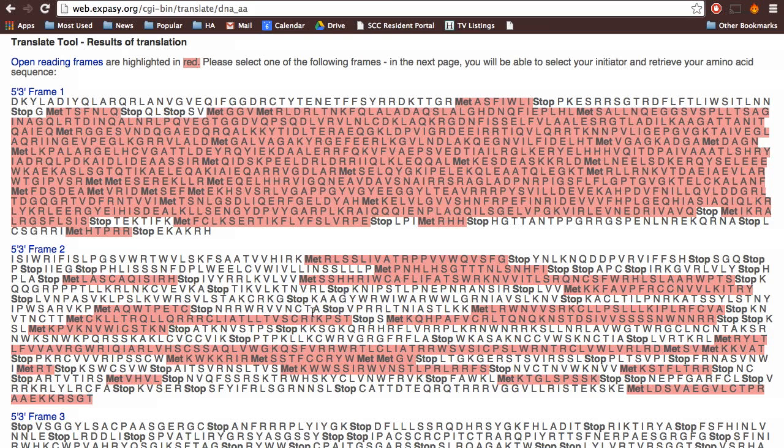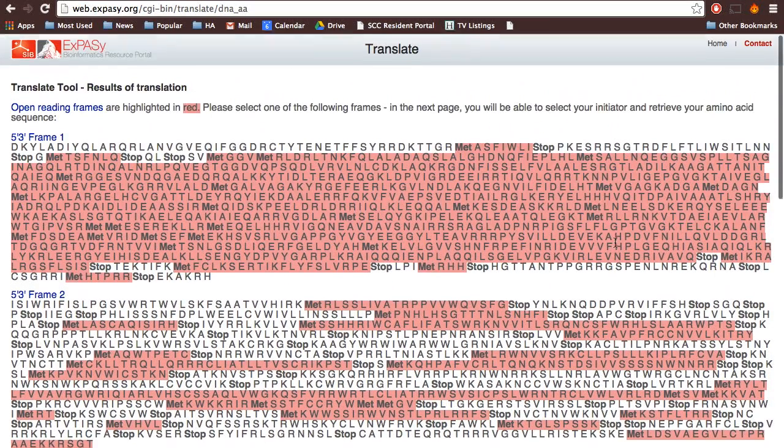Now, when we're looking for the coding region, we want to find a region of the DNA that may code for a reasonably sized protein. The median length for a prokaryotic protein is 267 amino acids. So we want to look for the longest region of translation where a MET starts translation, followed by a string of amino acids and a stop. For this gene, you can see right away that the longest region is in frame 1. I don't see any longer regions than this.